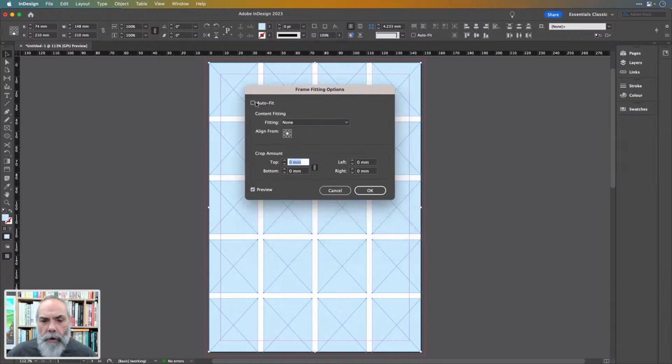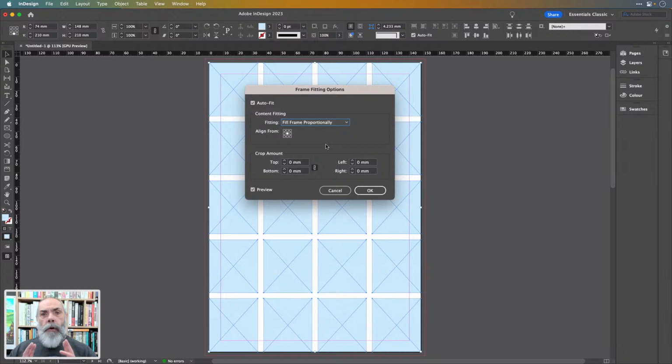So what I might like to do is enable auto fit. Now you're going to see where that's useful in just a little bit, hopefully. I'd also like the frame to be filled proportionally. I don't want the content to fit to the frame for this particular thing, but just to fill the frame as much as it can. And from the center is fine. That's pretty standard, although there are some instances where you might want to change that. But for now, filling from the center is just great.